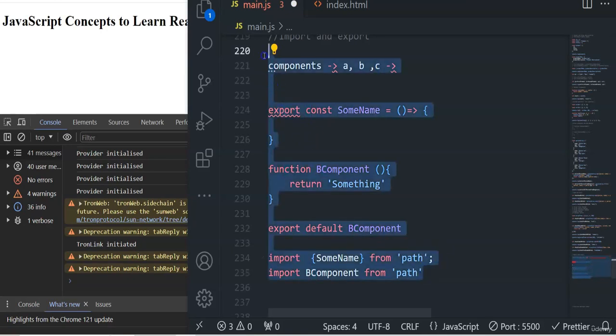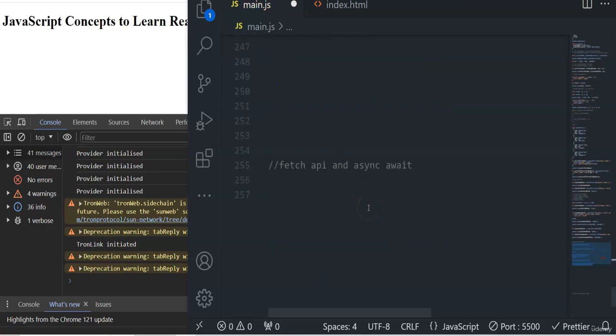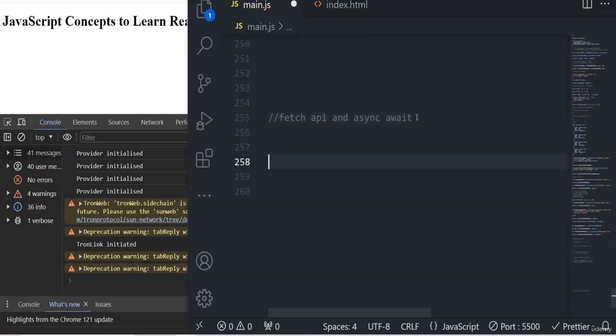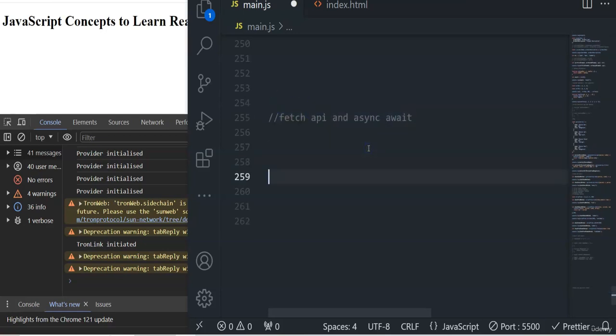Now at the end we have one more, and that is fetch API and async await. This is also a very important concept. Let's say you have to call some API data from an endpoint, so you need to know the concept of fetch API and async await. For example, let's quickly create a very simple one.